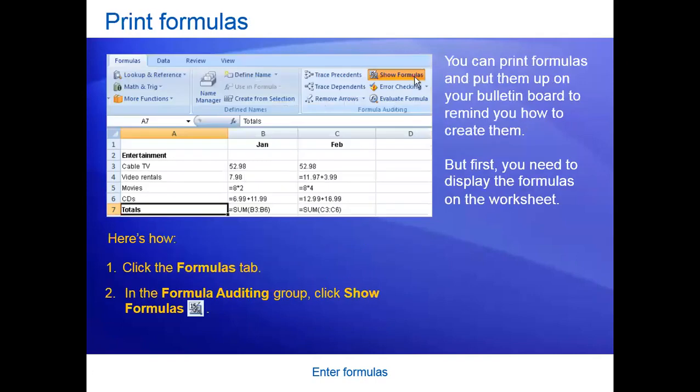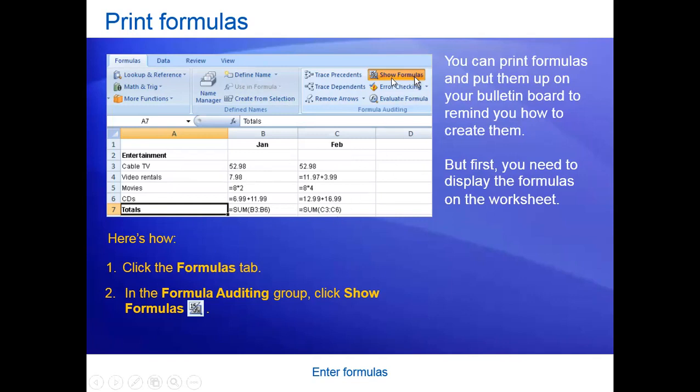So, print formula. Paano naman natin ipiprint yung formula? Yan. You can print formulas and put them up on your bulletin board to remind you how to create them. But first, you need to display the formula on the worksheet. Yung ginamit natin na formula sa mga values, sa mga data natin.